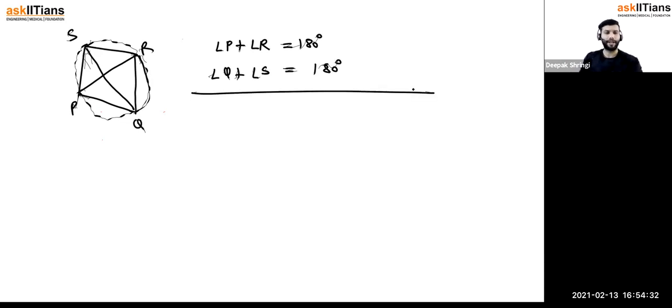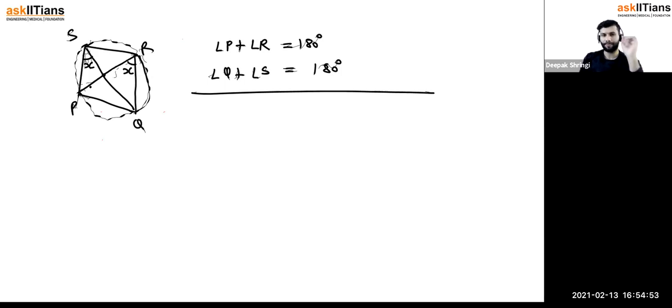Now look at how to prove it actually. Just pay attention to that, guys. Just tell me one thing. If this angle is X, can I say this angle is also going to be X? How? Because we know that in a circle, where these diagonals intersect, this is not the center of the circle. It is not mandatory that the diagonals will intersect at the center. That is not mandatory, right? So it is not the center.